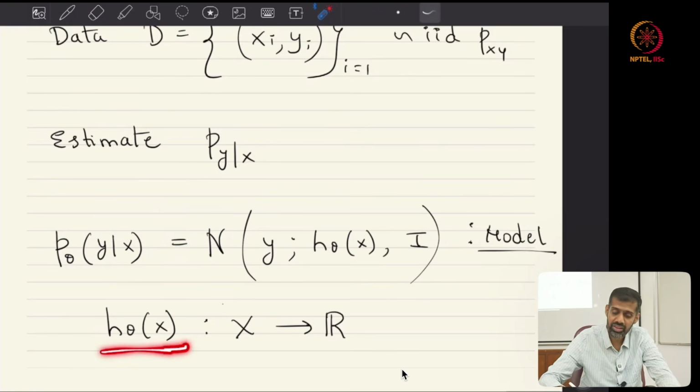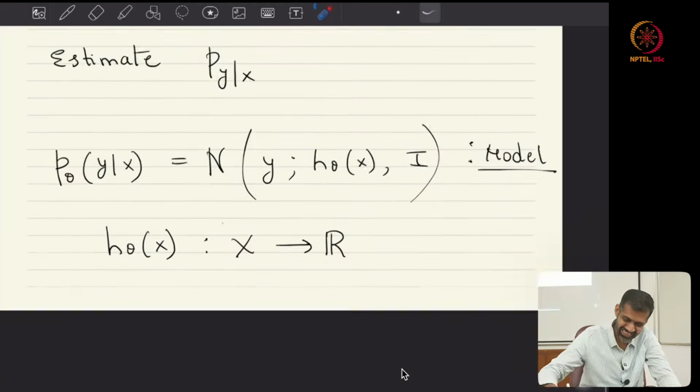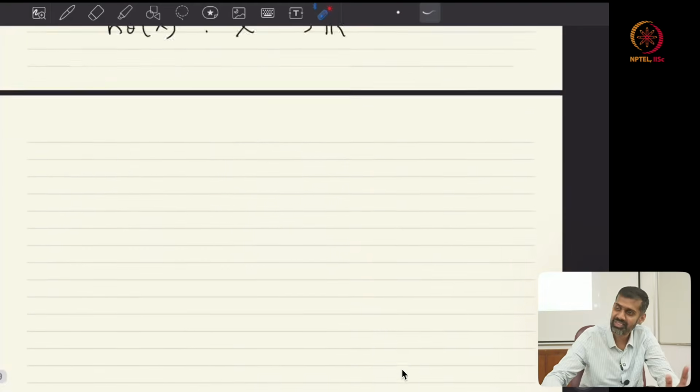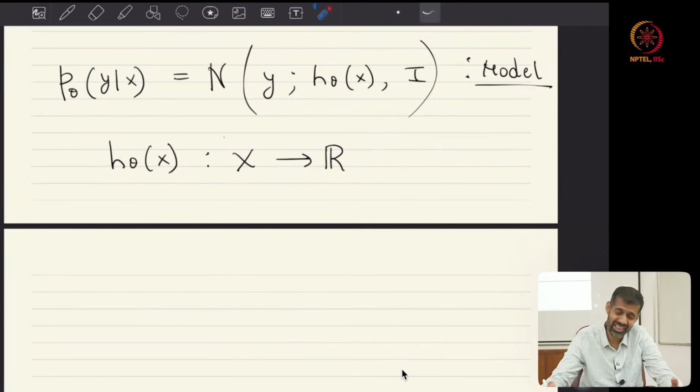And what function should I use here? That's your choice. In fact, we will see 10 ways to do it. You can make it a linear function, you can make it a non-linear function or a composite, you can make it a neural network and all that. That is what we are going to see now. But yes, it is a canonical function. Oh, it's a 1 cross 1 matrix. See, that's the advantage of thinking in a generalized way. You start looking at a scalar as a 1 by 1 matrix.